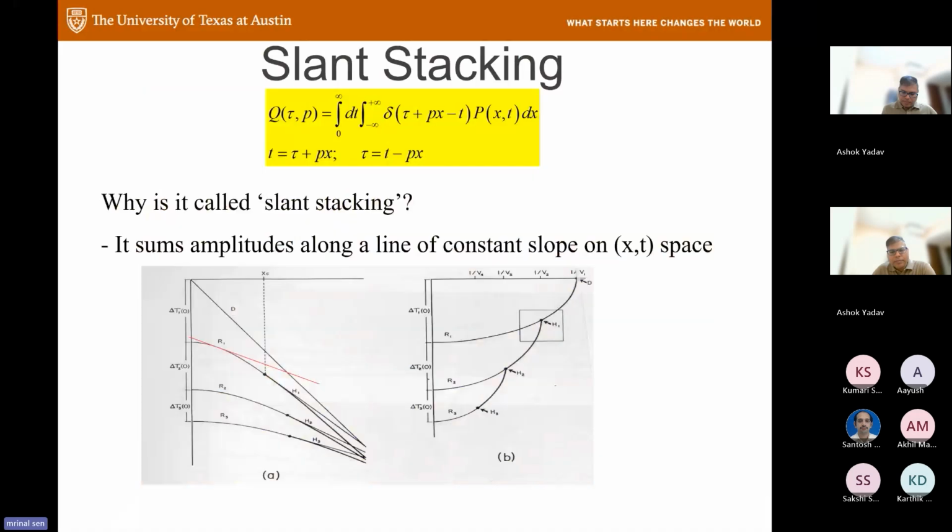Okay, so if you have these events here, and this is your direct wave, what does it look like in tau-p? This direct wave propagates with a constant velocity, right? So it has only one slope, and that maps into a point. A direct wave will map into a point. Head waves will map into a point, but your reflection hyperbola would map into ellipses. So these are elliptical.